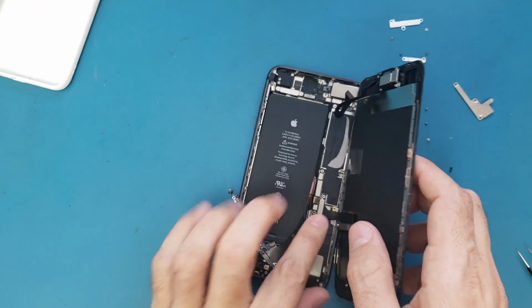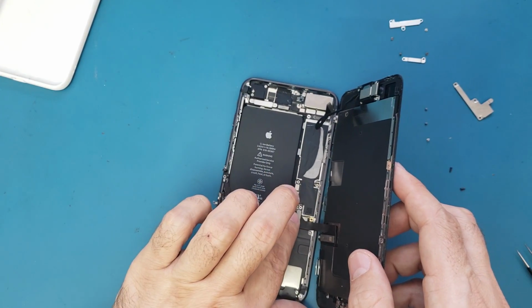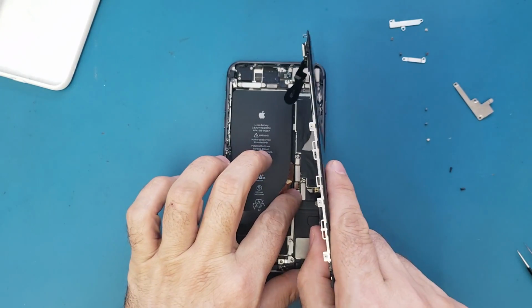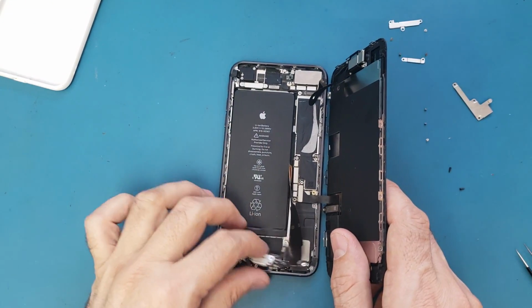Okay, connect only these two cables. This one I don't need to connect. Now I will connect the battery. Make sure you keep holding the screen like this, don't let it go back. So the battery is connected now.